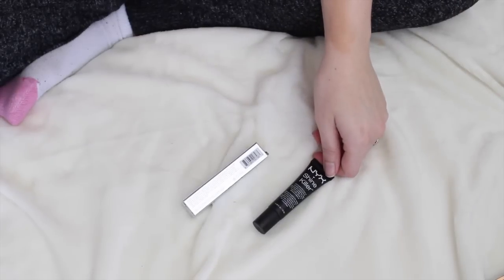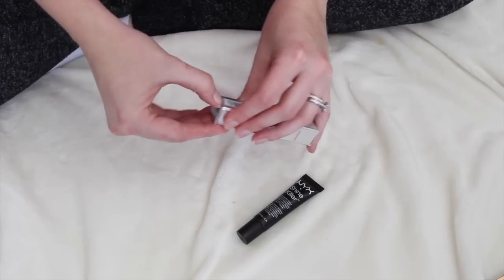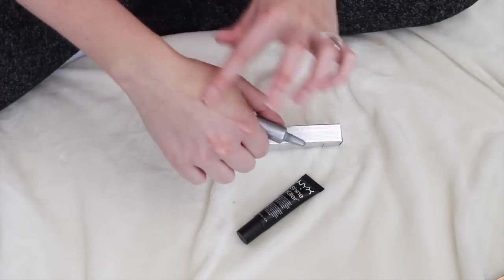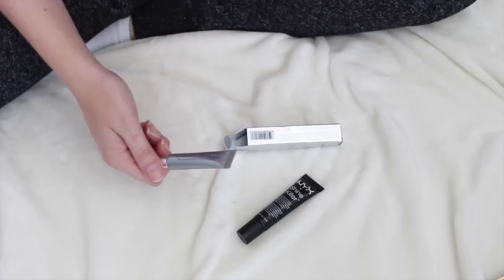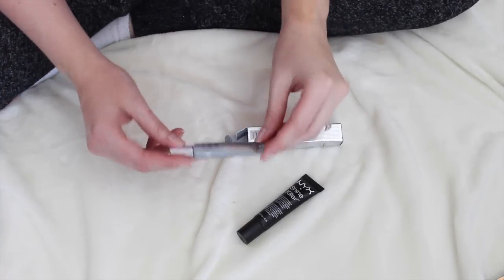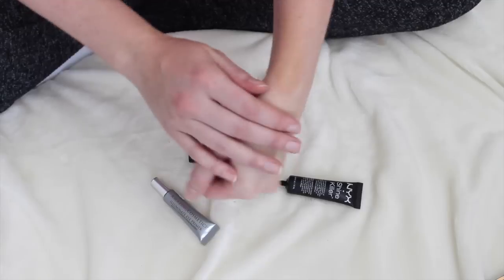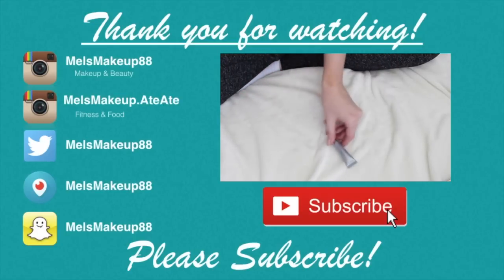I actually found two more primers — I was digging out all my blushes and these were hiding in the blush drawer. The first one is the Amazing Cosmetics Eye Primer. I actually have not had a chance to try this yet, so I do want to give it a chance. I did get this in PR and just haven't had a chance to really test it out. It does have a really colorful base, which makes me kind of question it, but I'm going to keep that. So I actually have three eye primers: the CoverGirl, the NARS, and the Glitter Glue, and the MAC Paint Pot. I am going to keep this one — just going to take it out of the box. And then the other one is the NYX Shine Control Facial Primer. This reminds me of the Hourglass, but I remember not really liking this that much. I'm going to actually declutter this — so that's going and this is staying.